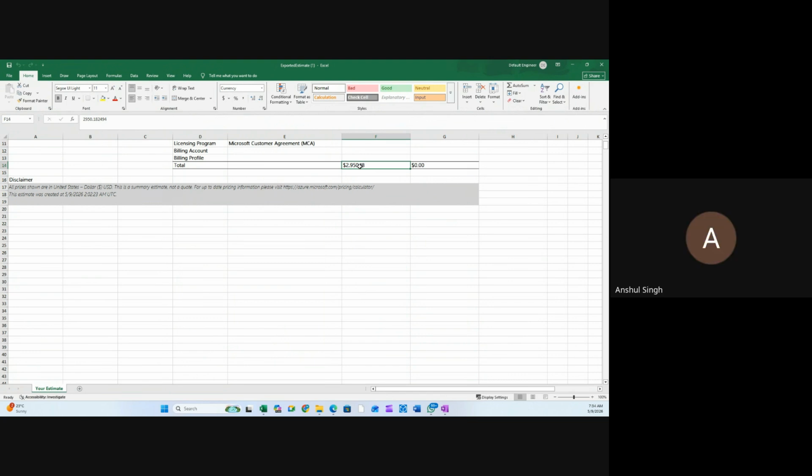Actually, in this data, are we mentioning the hours which will be used? Okay. Most of the Microsoft services are charging per minute. For example, suppose you have a virtual machine created. In advance, upfront, you need not pay anything. Whenever you use it, after the usage, you have to pay. Suppose you run the machine for 5 minutes and then delete it. You have to pay only for the 5 minutes, not for the entire 1 month or 1 hour.